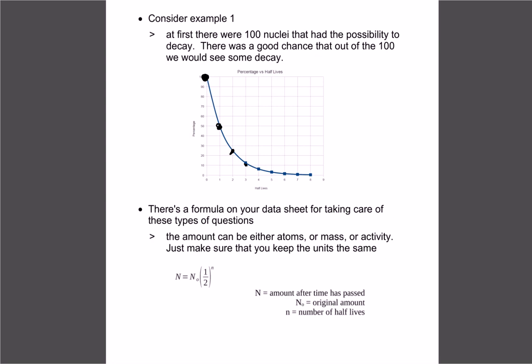So we can actually use a math formula to calculate this. The formula is N equals N0 times (1/2) to the n, where N is representing the number that is left, and this can be measured in atoms, mass, grams, or any kind of unit. It really doesn't matter. And we just take the original amount times it by one half to the exponent of however many half-lives there are.